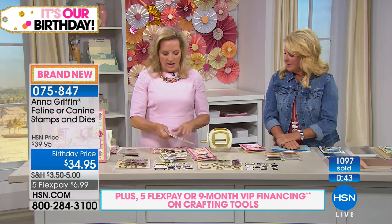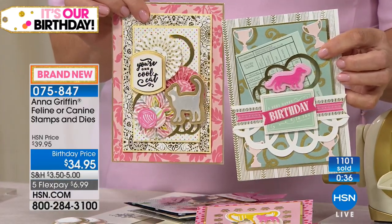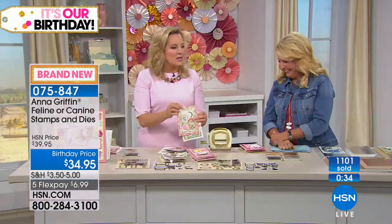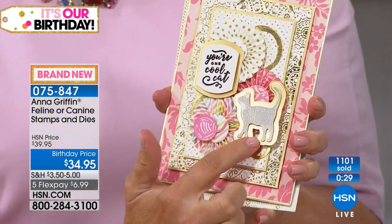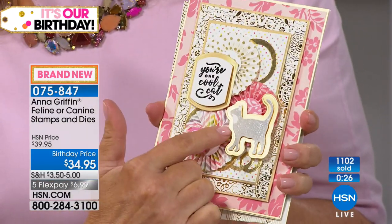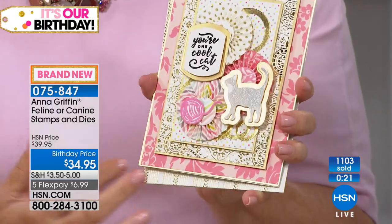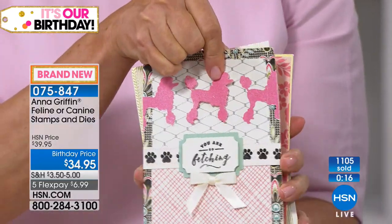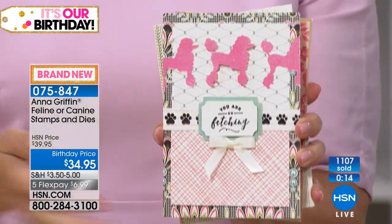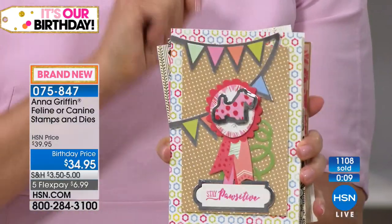I love the little wiener dog — the little dachshund. One of the things you should note about this stamp set: it was intentional that we did the silhouette of the cat. Georgie has a little white beard, so in the stamping you can remove the ink to create the details of your personal pet. I don't know how many of us have pink poodles, but there are such things — or polka dot little terriers.